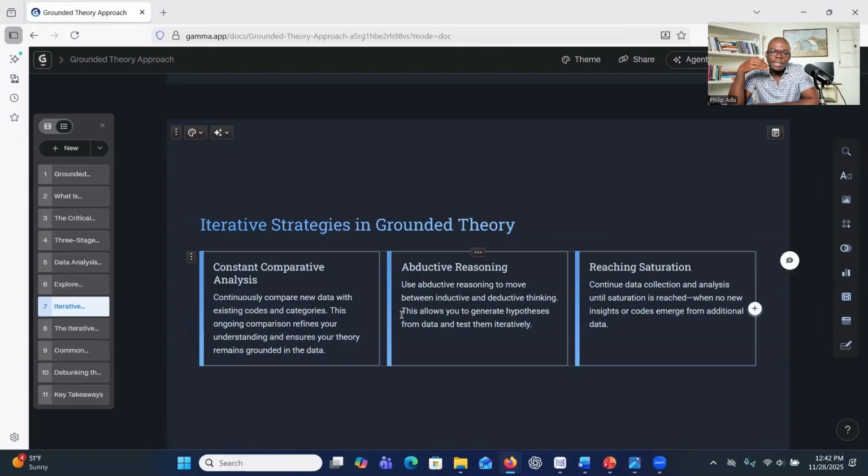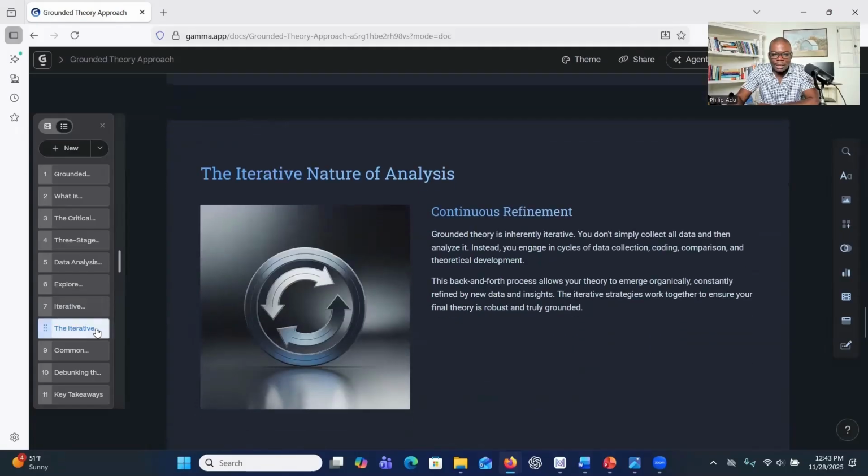There's also another type of saturation when you are analyzing your data. As you are making sense of your data, you are comparing the theory with the new data that you have. As you are comparing, doing constant comparative analysis, right, you reach a stage where introduction of the new insight doesn't change the existing theory. All the new data is supporting the existing theory, is not changing anymore. Then you can think about the fact that you have reached saturation. So these concepts are very important as you go to the data analysis process.